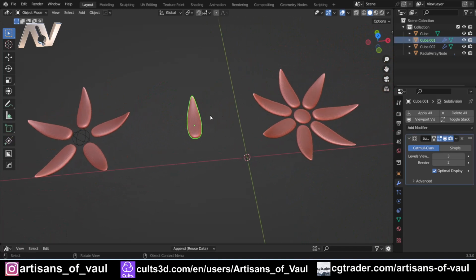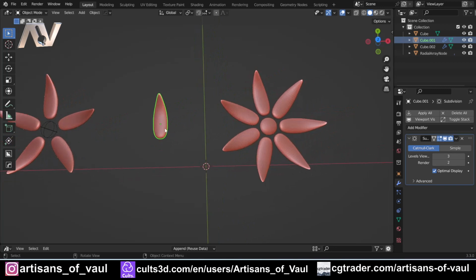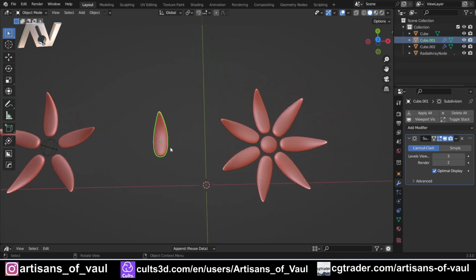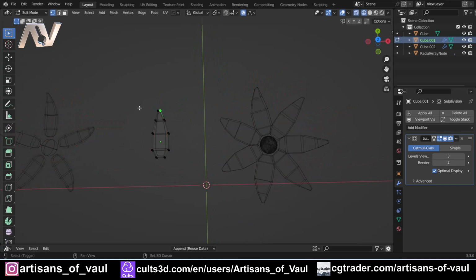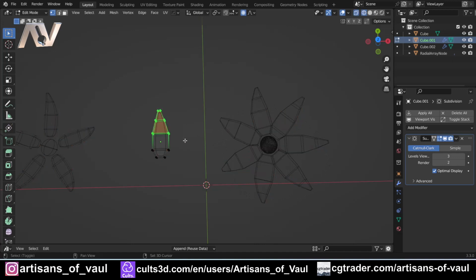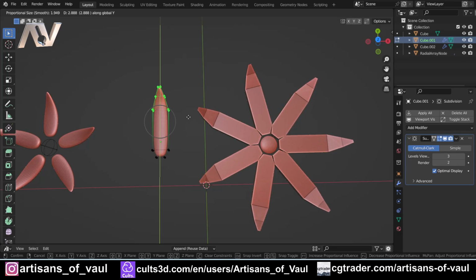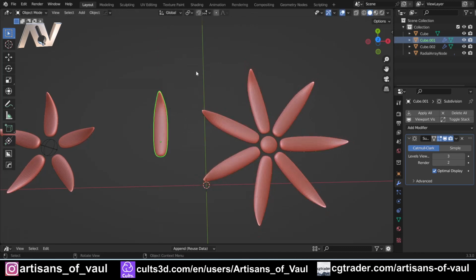Say I want to modify this petal, because this is the thing that's being instanced, I've still got a version of it over here that I can change around. And if I go into, let's say, vertex mode, you'll notice that it changes and takes off the modifiers that we're looking at here. And if I grab those, G and Y, and move them around, it changes it in real time, so I can see what's going on and then go back into object mode and it's made those changes.